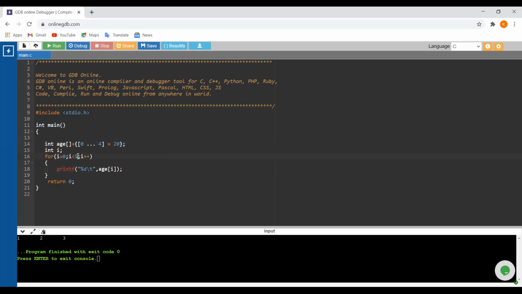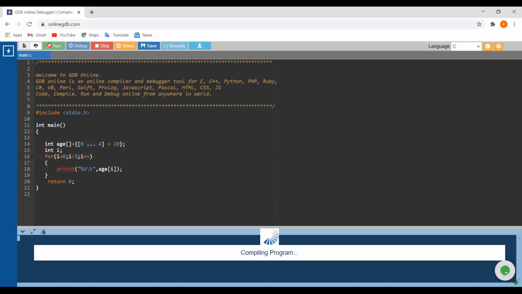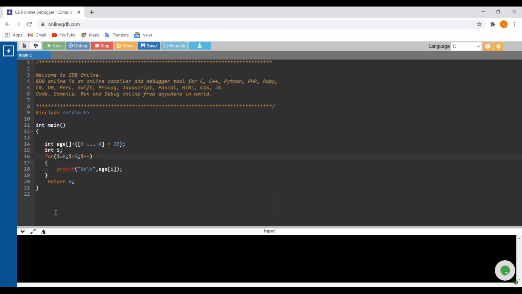Now I am going to compile. So 0 to 4, all the values are initialized with the value 20. It will display all 5 values as 20. Okay, so this is the way we can do designated initialization.